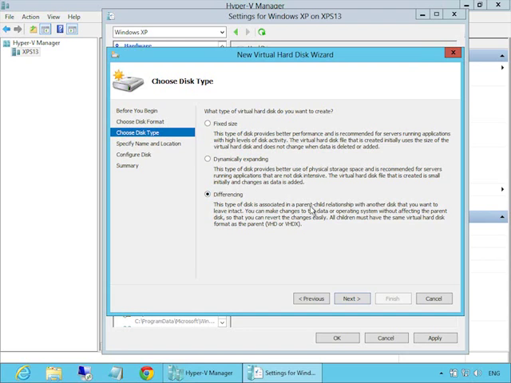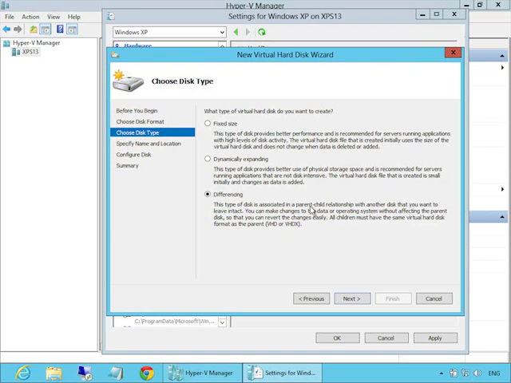This last option down here, differencing, basically stores the changes from another virtual disk. This can be really useful. You could install Windows 8 in a virtual machine, install the clean updates. Then you could set that virtual hard drive aside and create a new virtual machine with a differencing drive. That differencing drive would only store the changes based on the original drive. When you use a differencing drive, you can make changes to a virtual hard disk without ever modifying that original virtual hard disk. So you could create a base Windows 8 installation.